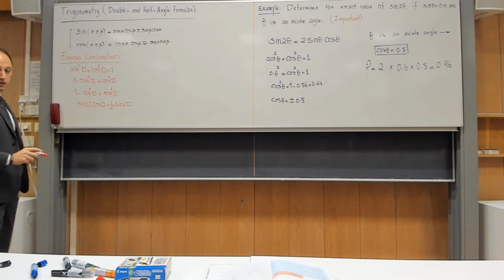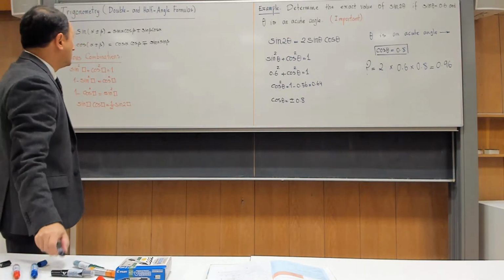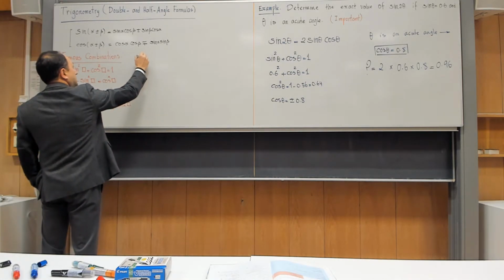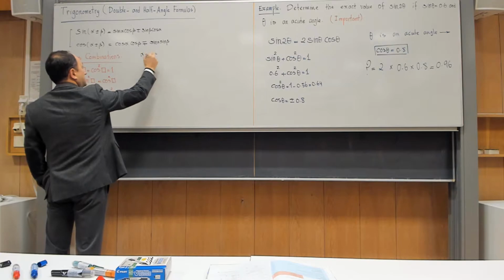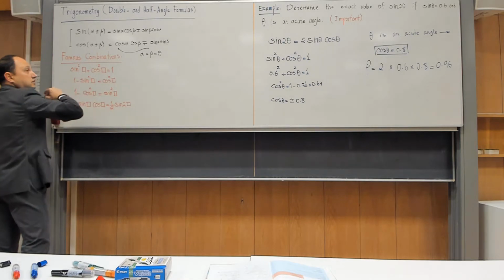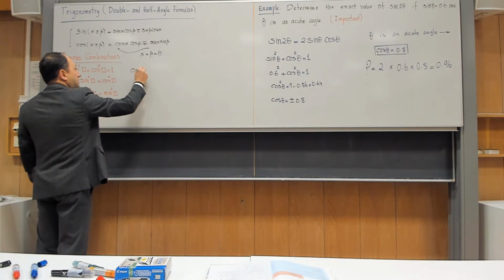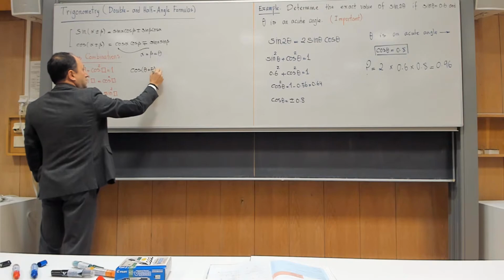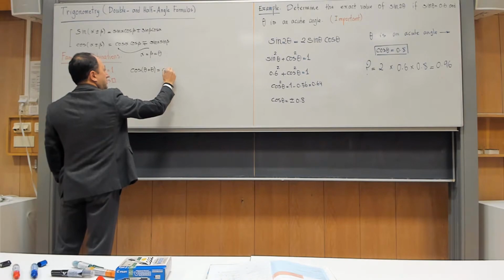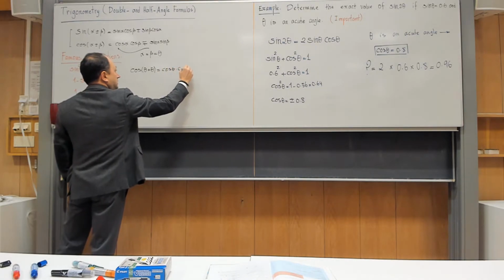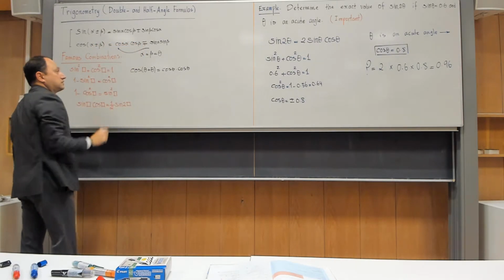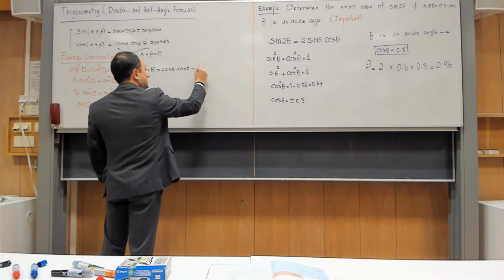Okay, so I want to add to this list some more. So here we have cosine alpha plus beta. So in this formula, let us take alpha equal to beta equal to theta and plug that in that formula with addition. So this becomes cosine of theta plus theta. On the right hand side you will have cosine theta times cosine theta. And then you see that if I choose the addition here, I have to choose the negative sign here. So then it becomes negative sine theta.